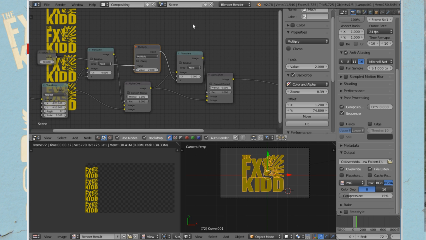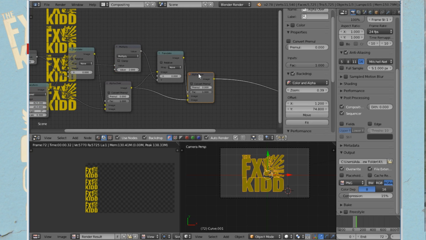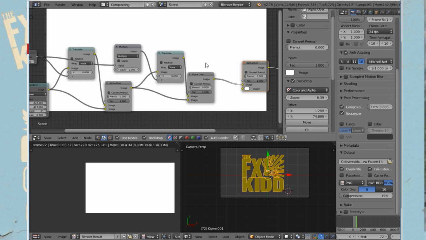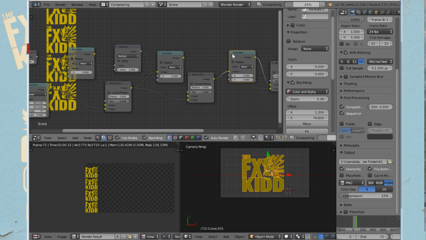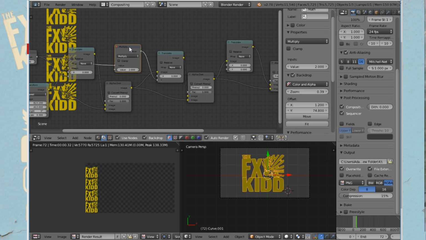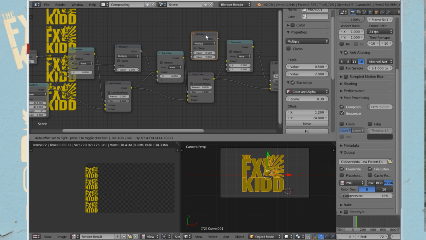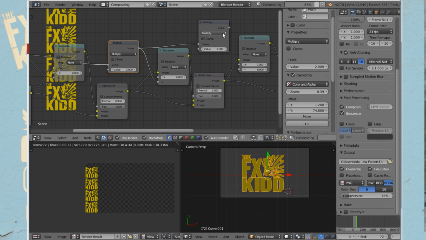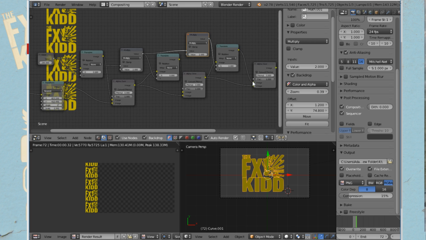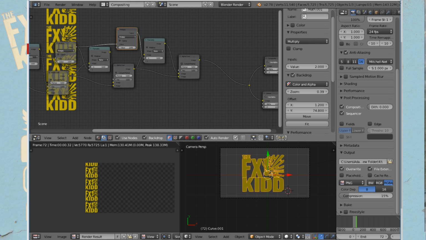And we're going to duplicate that magic yet again. So let's put in another alpha over node, Shift D. And push them together. Take the same translate node, pop it into place. And I'm going to take that same multiplication node that I had before and put that there too. So now it's going to be 250 times 2 times 2. And that'll put a nice buffer of my logo right there and make it easier to manage. So we got that done.